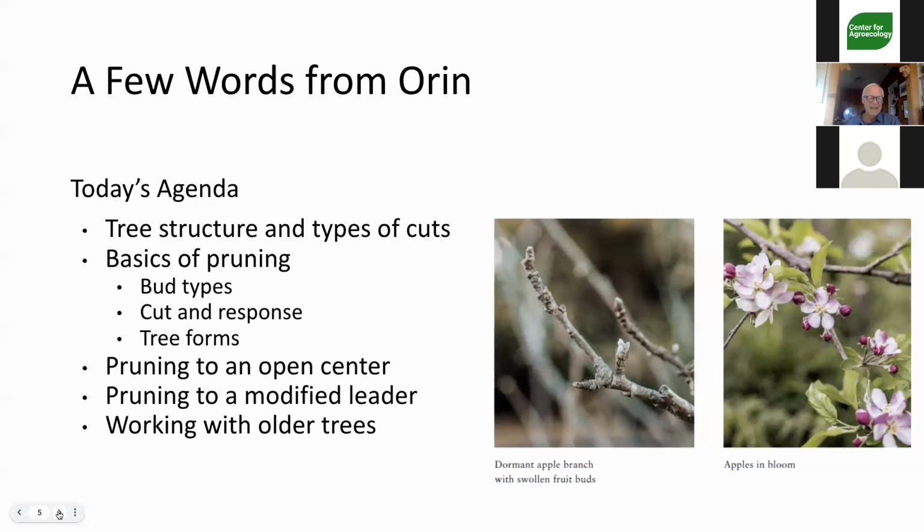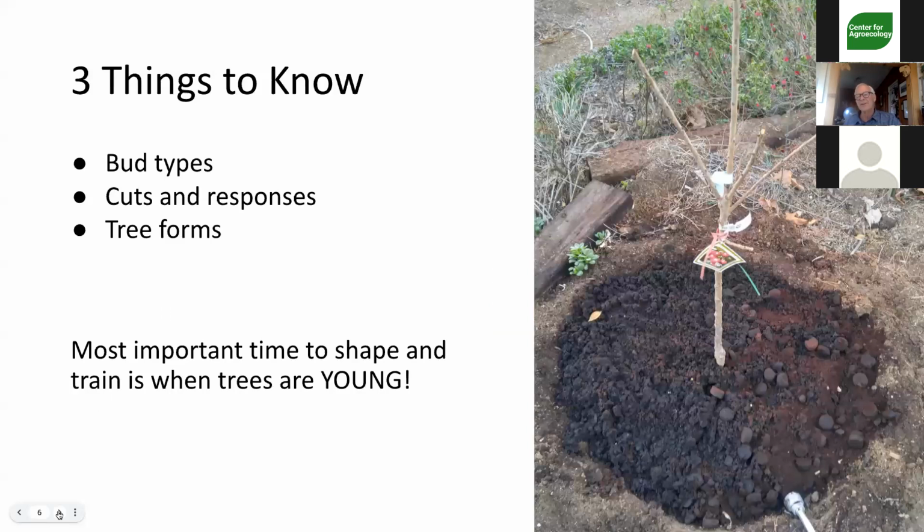And let me acknowledge the total clunkiness of this format that we're mired in here. I'm sitting at a table. Not only can you not learn farming from reading a book, you can't teach pruning from sitting at a table, nonetheless. Then I've got words, we've got some slides, and we've got some videos, and we're hoping to just shed a little light, as it were, on the topic.